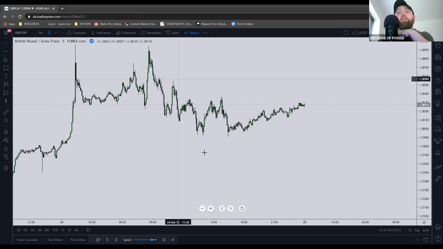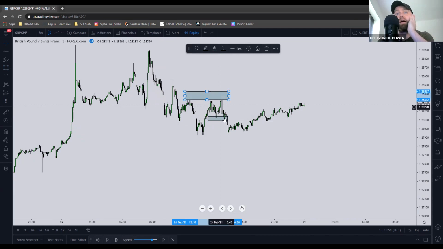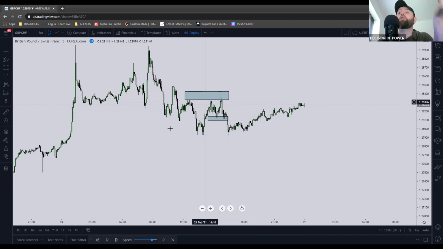Going back to liquidity levels. Technically, we have run a small set of equal lows, but where is the most liquidity sitting? It's here. There's more liquidity sitting there than there is underneath that. Now when you've run through that, exactly the same as what we've just gone through with that chart in the forex chat, you've now put in another set of lows. So you need to think, if they're leaving these lows in, what are they doing? They're trying to go after this in order to do something up there. So then you have to just be patient.